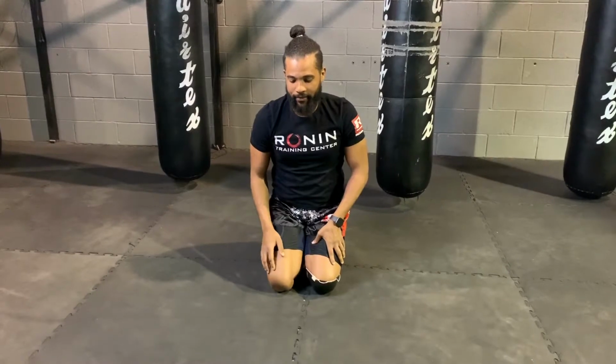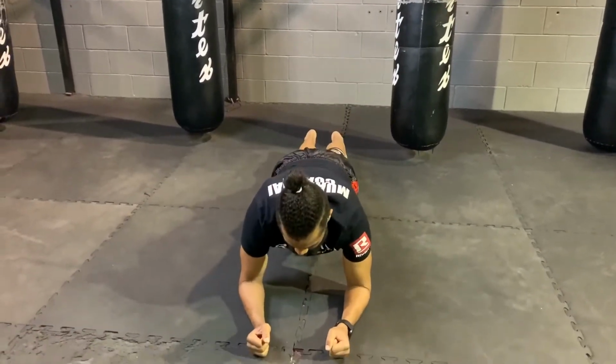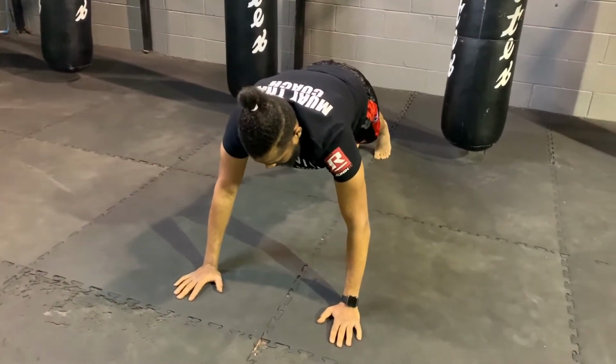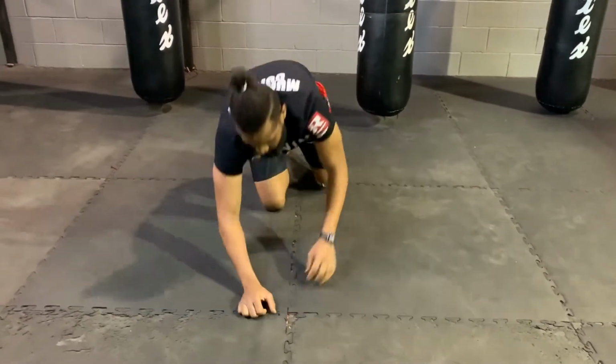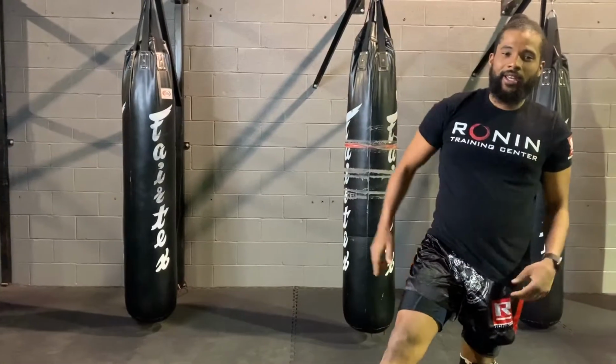And then for the last one, among your parents, please grab a timer. 2 minutes. Planks. They can go ahead and do this if they want. Doesn't really matter. And that will conclude the warm up and technique.